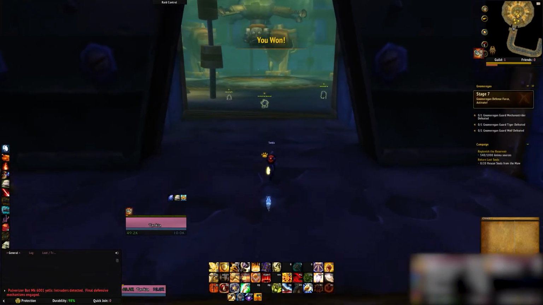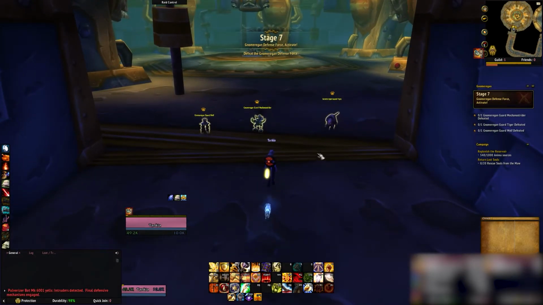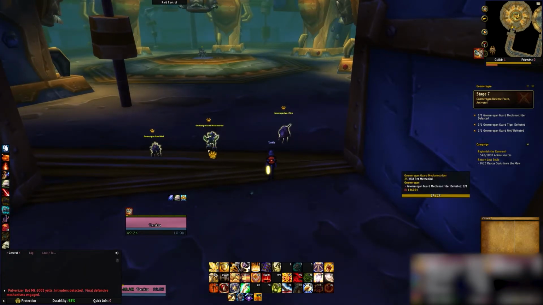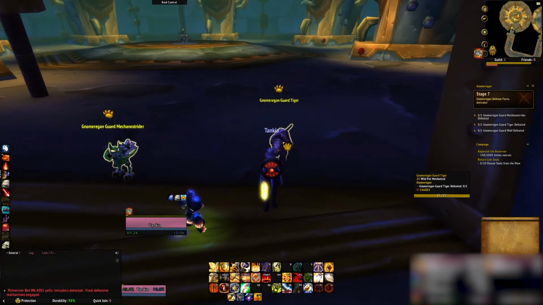Now, this door opens up and you have three pets before the final boss. What I recommend you do is either start with the guard tiger or the guard wolf, because sometimes the Mechanostrider can take out the pet that I want to use against the other pet. So, and I'll show you that when I get to it. So I'm going to start with the guard tiger.